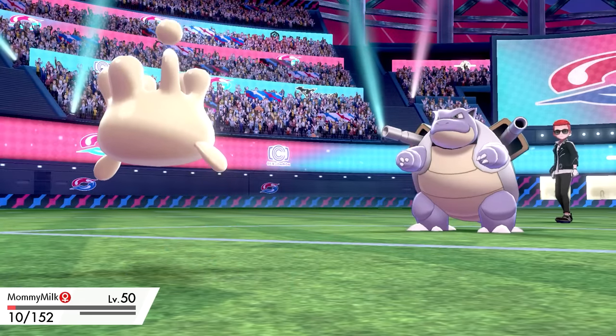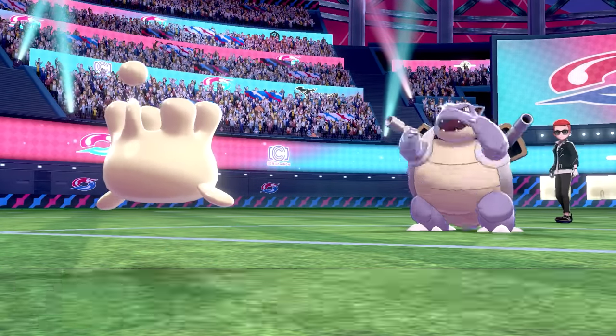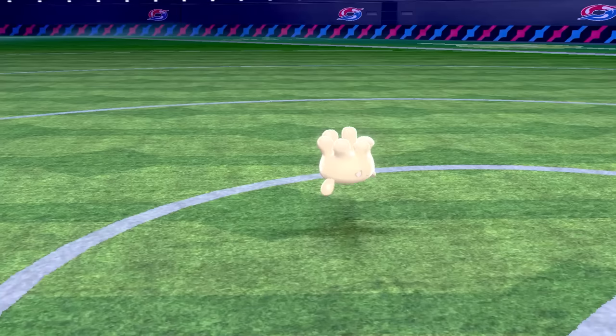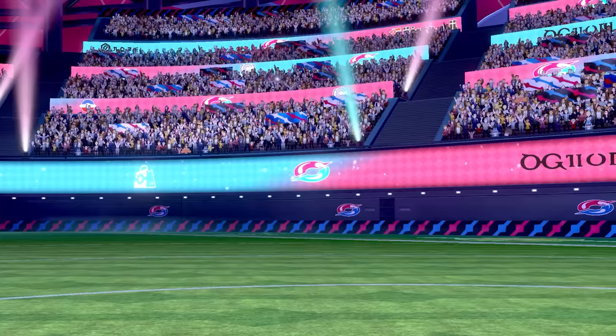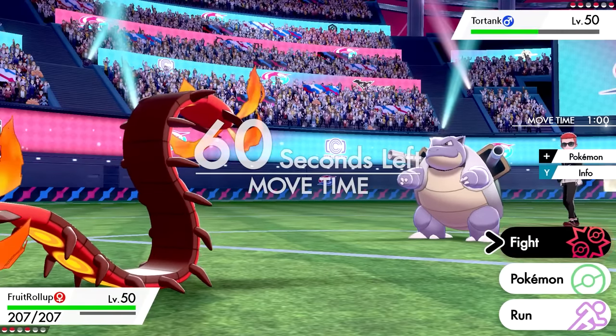I was a little bit worried here they may try and go for another Shell Smash, but they didn't really know my entire Milotic set, so I guess they didn't really want to run that risk there. That had already been trolled quite a bit already. So that's going to be the end of Milotic. That's pretty good. It stalled out their Dynamax Pokemon. Excellent performance. Next is going to be the Centiskorch, which is Fruit Roll-Up. That's a big Fruit Roll-Up.